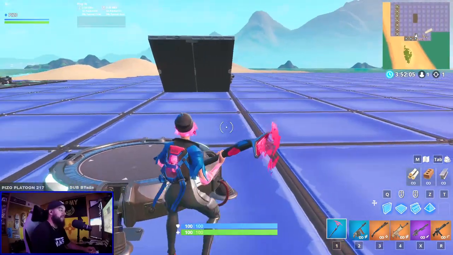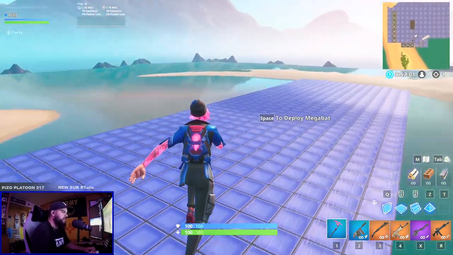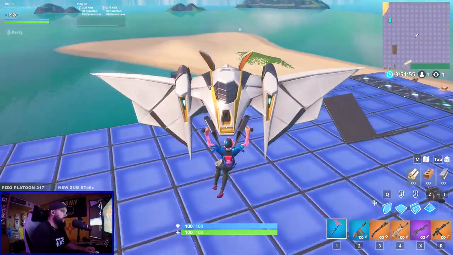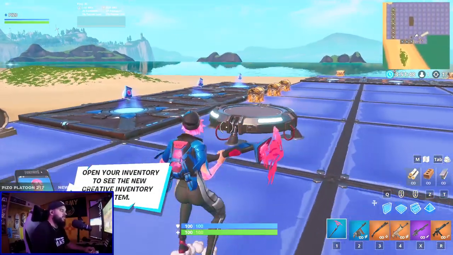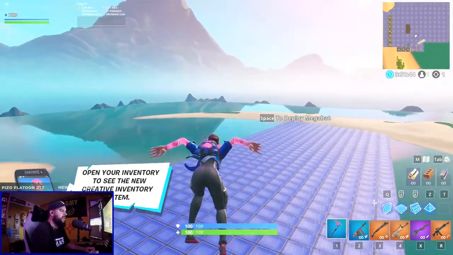The glider, I'm very interested to see. Was it Megabat? Something with a bat in it. So as you're going forward, backwards. Ooh, the wings look good when you're going backwards. Left and right was what you would expect. There's really no contrails for like visual effects, but it is a rare glider. Megabat.